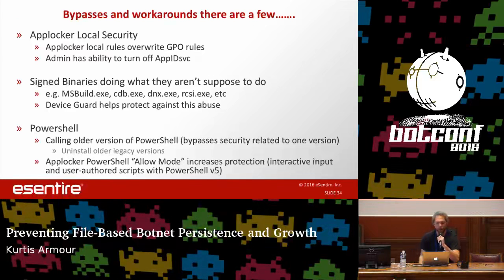Oh, right, and if you were to install the latest version of PowerShell, your old PowerShell is still going to be there. Threat actors know this, and they can call the old PowerShell. So if you're doing constrained language support for PowerShell version 5, you're either going to want to uninstall the old PowerShell or make sure that it also has constrained language. And also, if you're logging PowerShell version 5, PowerShell version 2 is not going to log to the same place unless you configure it to do so. And putting AppLocker in allow mode automatically sets PowerShell to constrained language in version 5.